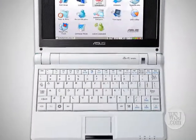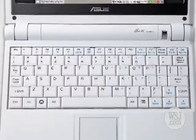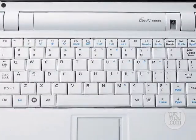The second thing is that unlike some of these other very small computers, the Eee has a workable keyboard. It's cramped, but it is a laptop type keyboard, whereas some of these other machines have been tablets that were difficult to operate or had truly, truly tiny keyboards. And so on the keyboard point, ASUS deserves credit, and the Eee is pretty decent.